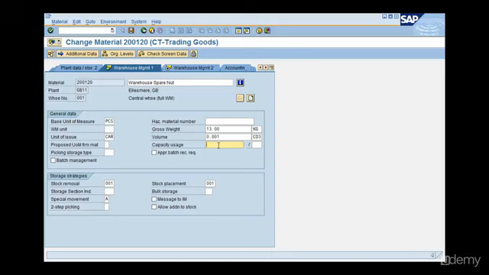The capacity usage is typically used whenever you are specifying a capacity check for a particular storage type. So the way to use this is that you have to specify how much capacity in percentage this material occupies in a particular bin. So let's say, for example, a capacity of a bin is 10 pieces, and this particular material occupies 1 piece of the storage bin. Then the 1 piece of this material would occupy 10%. So if this particular material goes in that bin, which has a capacity of 10 pieces, it is going to occupy 10% of the capacity. So you specify the number in percentage.